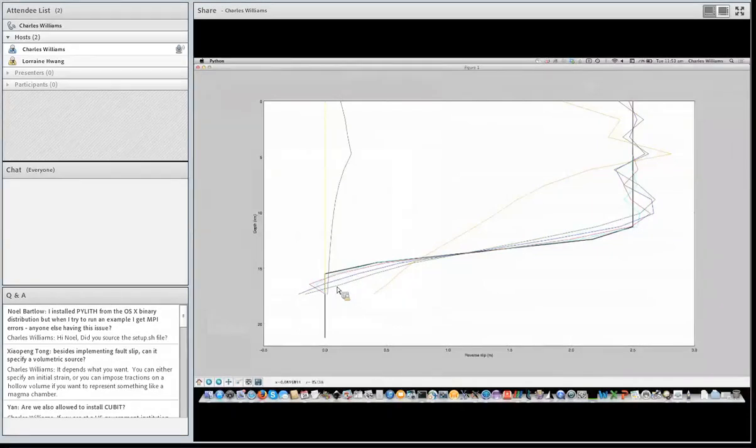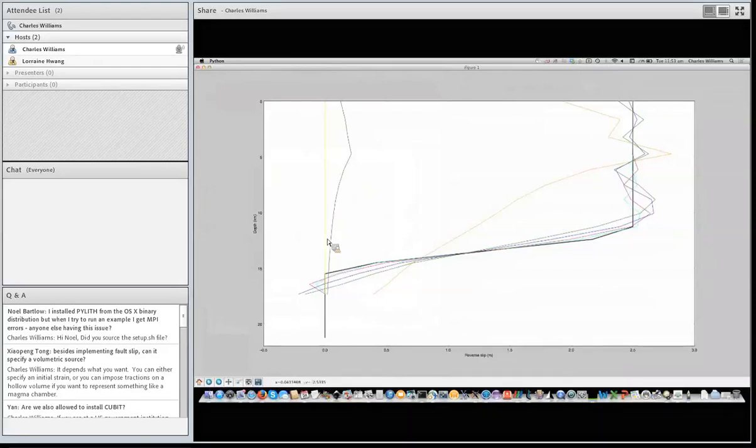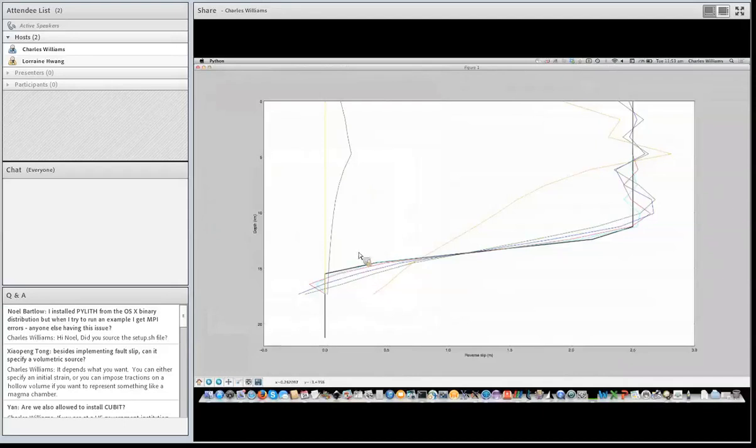But what you would do in reality, and I believe I have this in the README as exercises for the reader: change the material properties, for the forward model and for the Green's functions. Change the slip distribution.